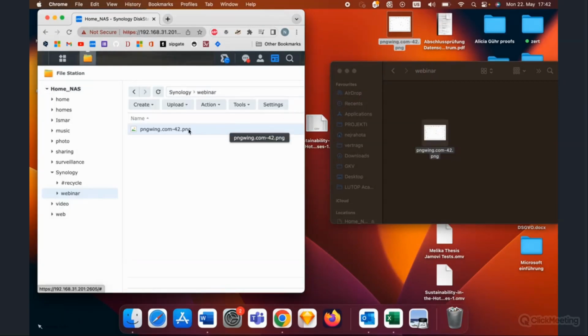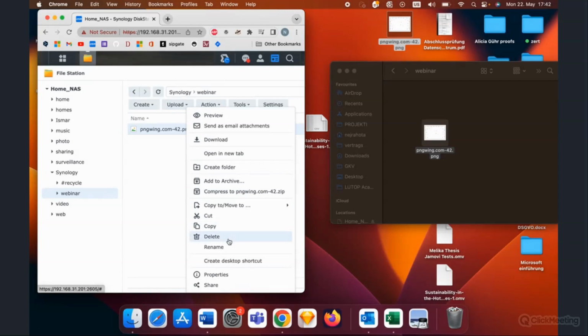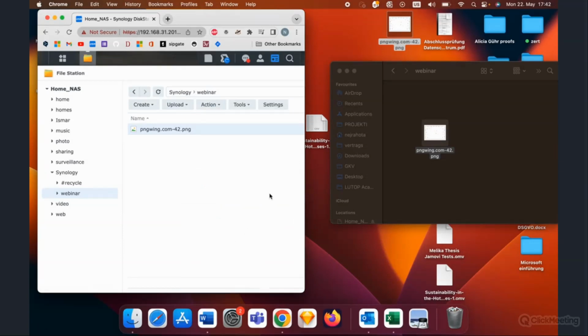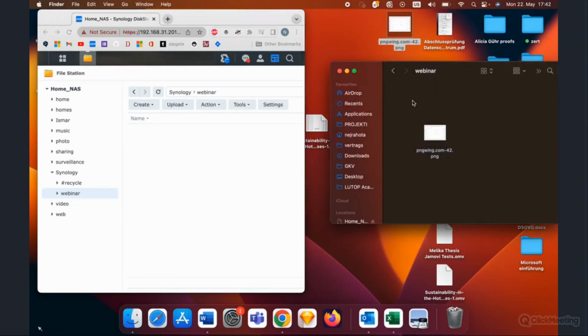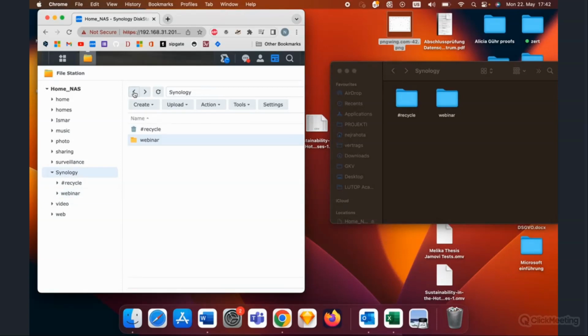So this was just a simple example of this. Also, you saw the recycle option. So if I delete something, it will not get permanently deleted. Now, as an administrator, I can see the recycle folder because this is the permission I gave it, so I can retrieve back deleted items. So if you accidentally delete something, it's not gone, even though you did it.